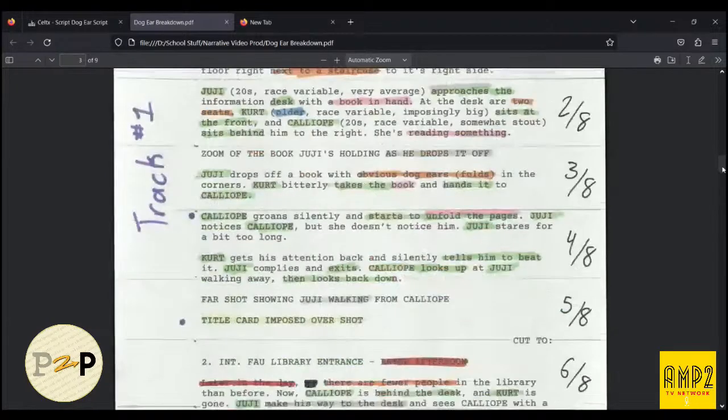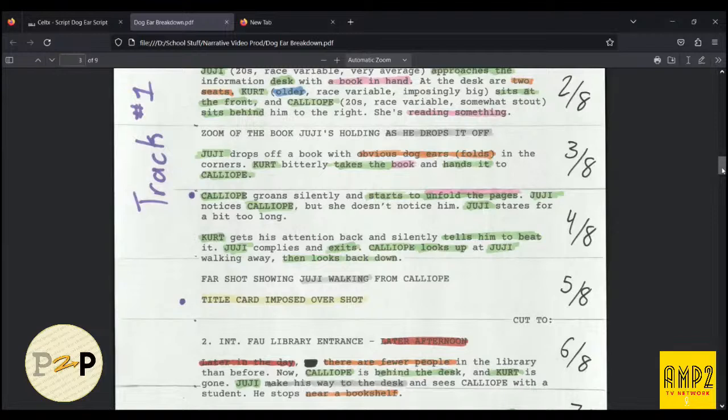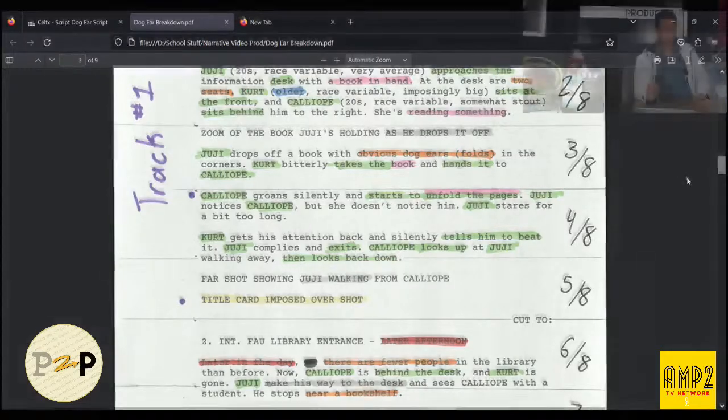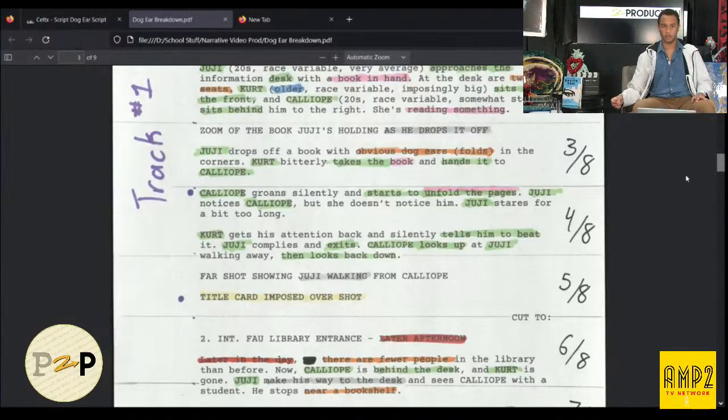Same thing with that. Each marking means a different thing. Purple means music, so I want to put a track here where it says Calliope Groans to the title shot. That is an indicator for the editors. Now, a script breakdown isn't just for the active production, it's also for post-production too. So if you want to do a certain effect, like let's say a title card superimposed over a shot, the editors know to do that, and they know that it's an important thing to do. So yeah, each marking means a different thing.